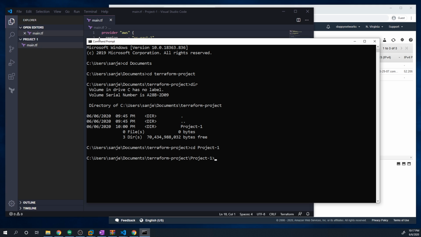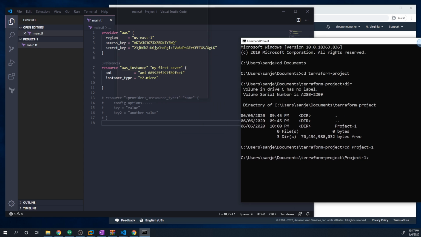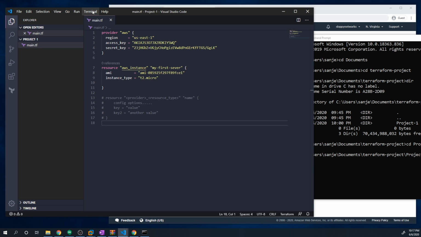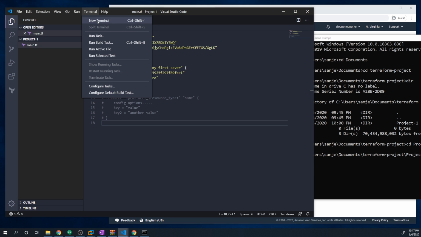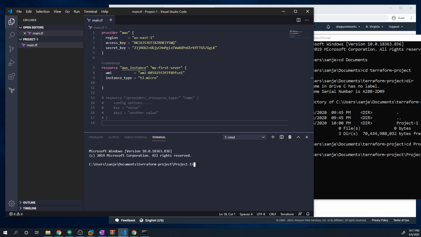However, it's kind of a pain to have to open up the command line and then navigate to that folder. Instead, what you can do is, I'm going to move this off to the side for now. We can go to our VS Code, and this is why I absolutely love VS Code. We can go to New Terminal. And it's going to open up a terminal. If it's a Windows machine, it's going to open up a Windows terminal.